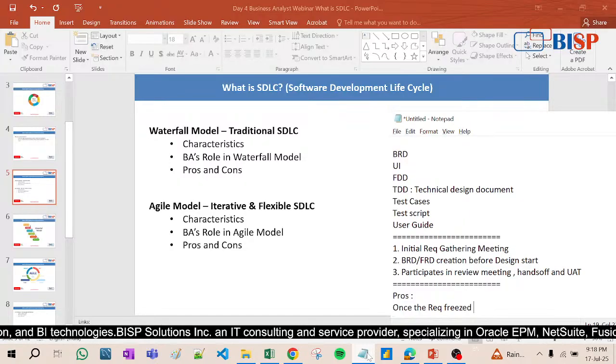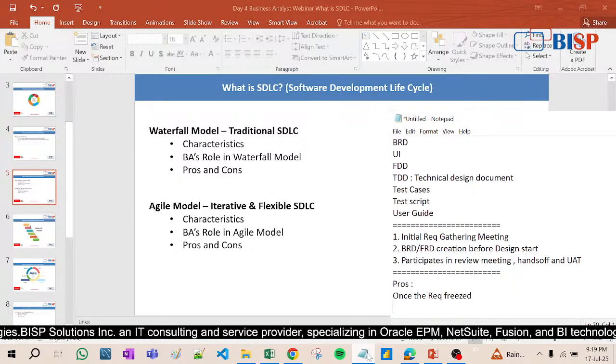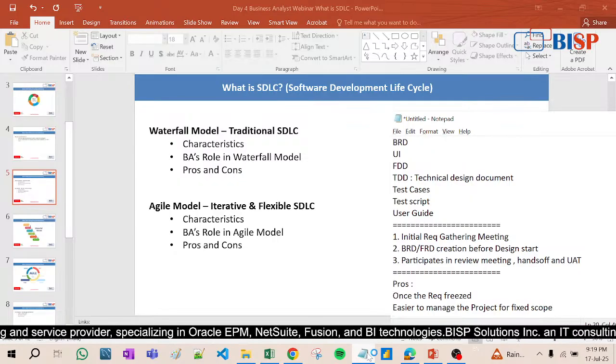So it's very easy to follow this model, and easier to manage the timeline for a fixed scope project, right? There are many low budget projects, or the company needs it within a strict timeline, like within 3 months or 5 months. So this model is suitable for this type of project, okay?